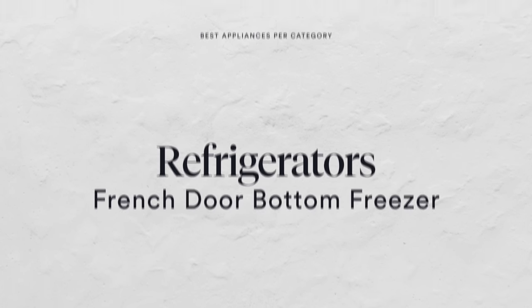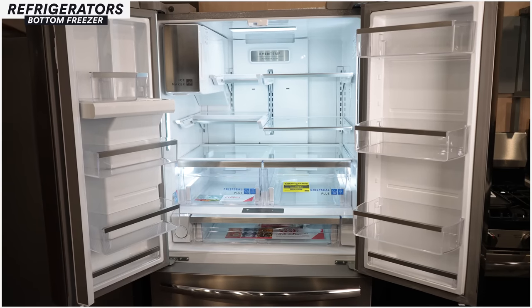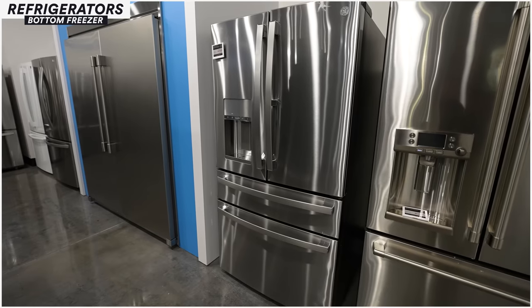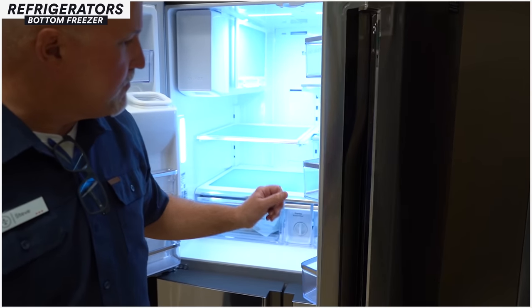For bottom freezers — now called French door bottom freezers — Frigidaire is my favorite by far. They work well and work well for a long time. That's what I recommend to all my guests. They have been very solid for a very long time. GE bottom freezers are also very good with very few problems, then probably Whirlpool after that. LG and Samsung bottom freezers have the same story as the side-by-sides — they may have issues we don't know are fixed yet, so ask yourself if you want to take that risk.